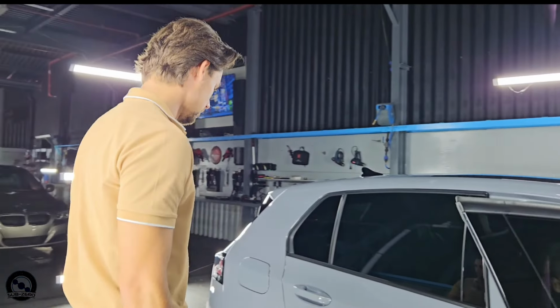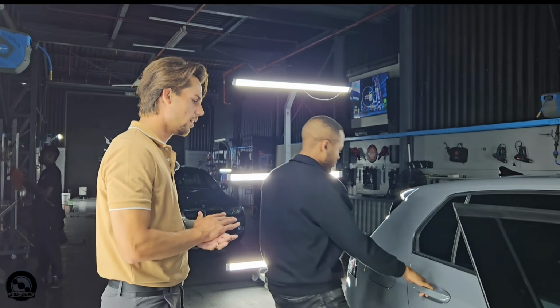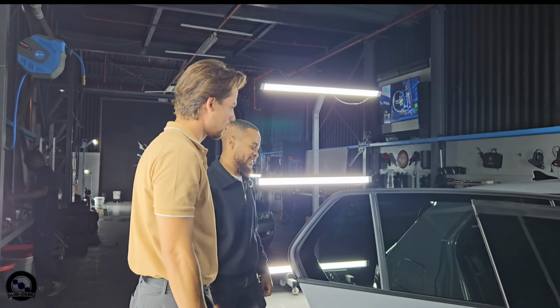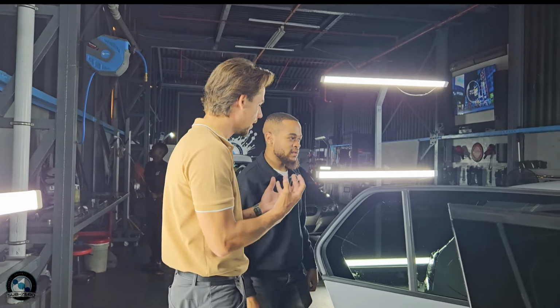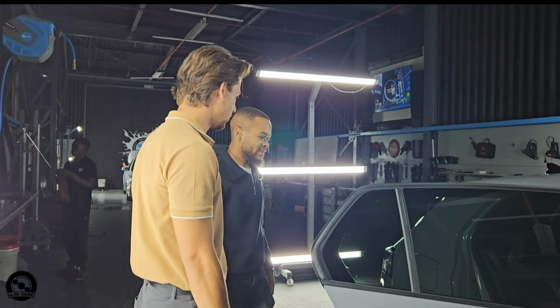Oh, this is proper. Yeah, we did. There were a few deeper marks on certain areas where we did a bit more of a cut polish for you. But the rest of the car was a gloss enhancement straight through. She came out really nice. That looks very nice. This color is popping, which I'm really surprised about because it's quite a dull color. It doesn't have a lot of undertone to it. And it's just so glossy, so shiny. Proper color. We're really, really happy with the results.